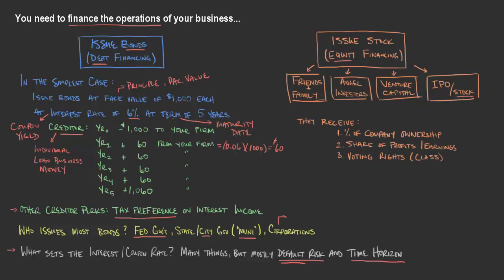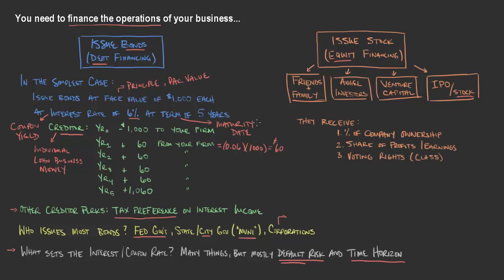I want to clean up a couple of things that we were discussing with equity and debt financing. The main thing when we were discussing debt financing was that a creditor might offer a certain amount of money to a firm, and in doing so they will get an interest rate as a percentage of the par value of that bond for a number of years or months until the maturity date. And in and of itself, you might choose to purchase that bond and hold on to it for the entirety of the life of the bond, all the way through the maturity date.